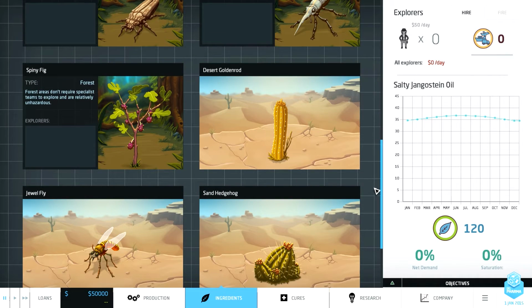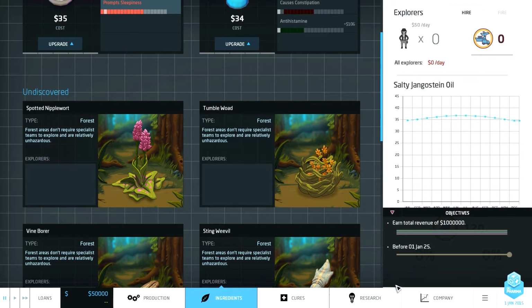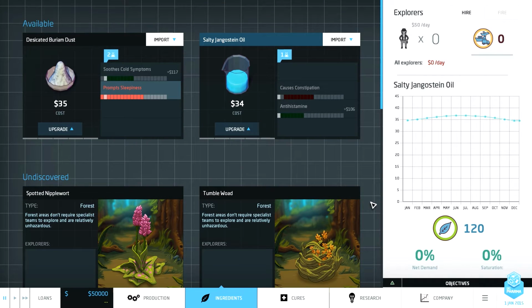So, do we have something we're supposed to be making? Or do we get to choose what we make? So the other ones I've done, you had to do a certain amount of a particular cure. And this one here, just $1 million. Just make $1 million. So we just want something that's going to cost a lot for people to buy. Well, we'll probably go variety, because you don't want to do a lot of one thing. You want to spread out your things. Don't put all your eggs in one basket.